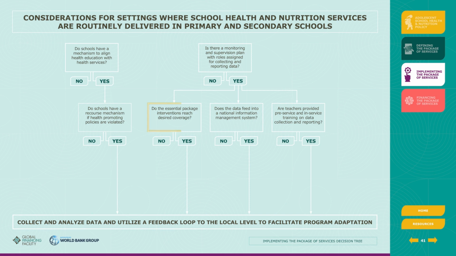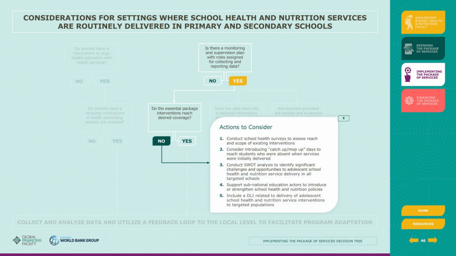Referring to the Implementing the Package of Services decision tree, you want to know whether the pilot is reaching the target population in the country. Your government counterpart explains that because the program is still a pilot, it is not yet reaching the target population in all regions with the highest rates of iron deficiency in the country.